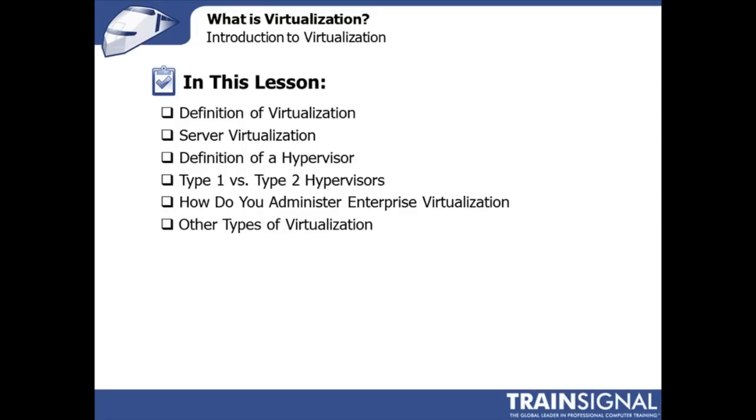We'll start off by defining virtualization. I'll go more in depth into server virtualization. I'll talk about what a hypervisor is and how it can help you. Then we'll cover Type 1 versus Type 2 hypervisors. Once you're a virtualization administrator, I'll show you what it would look like for you to administer a virtual infrastructure, and then I'll cover some other types of virtualization that you should be aware of. So with that, let's get started.